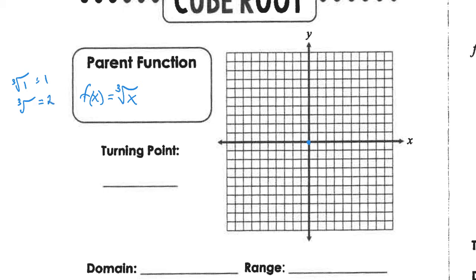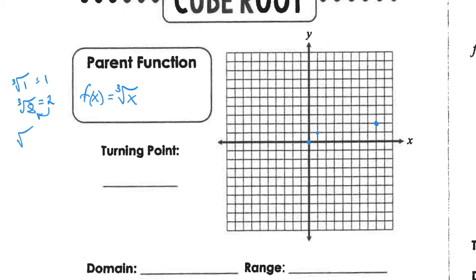But what's the next number that does exist? So the cube root of 8 is going to be 2 because 2 times 2 times 2 gets you back to 8. So if I got the 1, 1 there, 2 is going to go all the way up to 8. And then 3 is going to go all the way up to, whoops, I did that backwards. I need to go over to 8 in order to go up to 2. Okay, and then to get up to 3, I have to go all the way over to 27. So that's as far as we're going to go there.